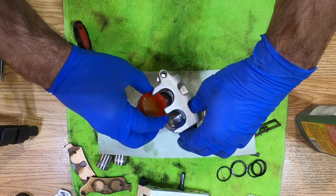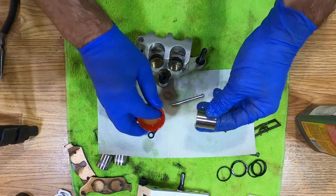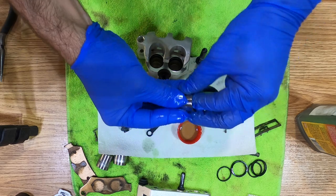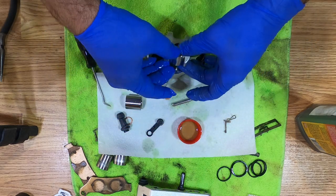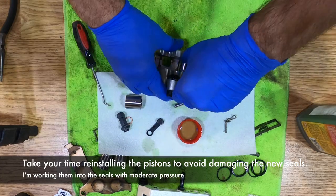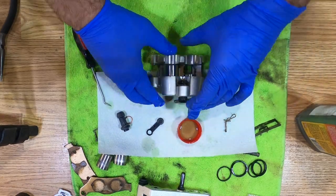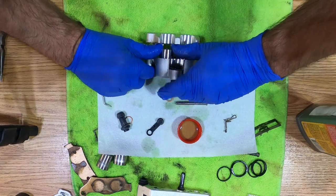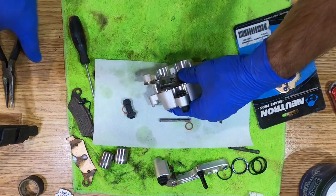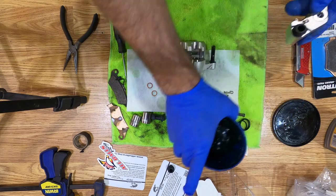Put a little bit of brake fluid in each cylinder. And some brake fluid on each piston. All right, now I'm going to put some grease on these slides.